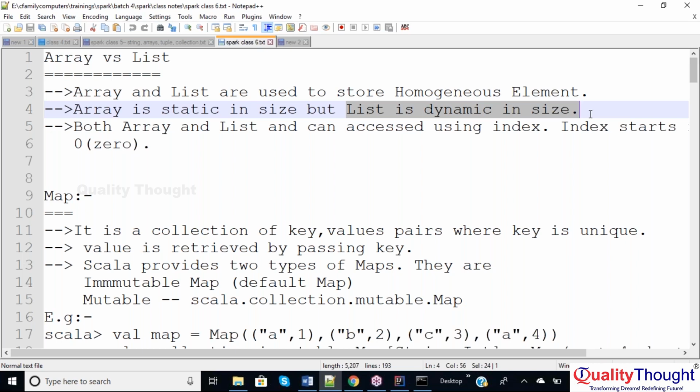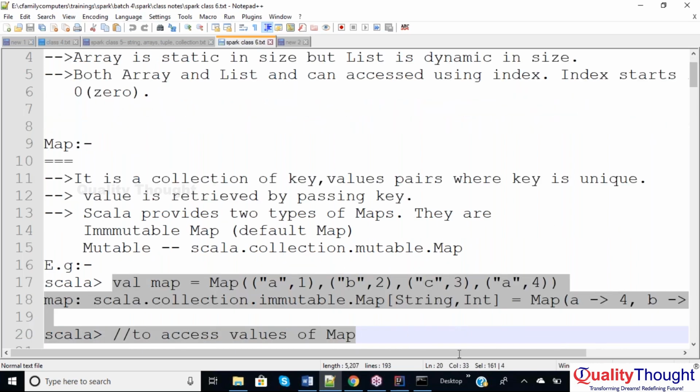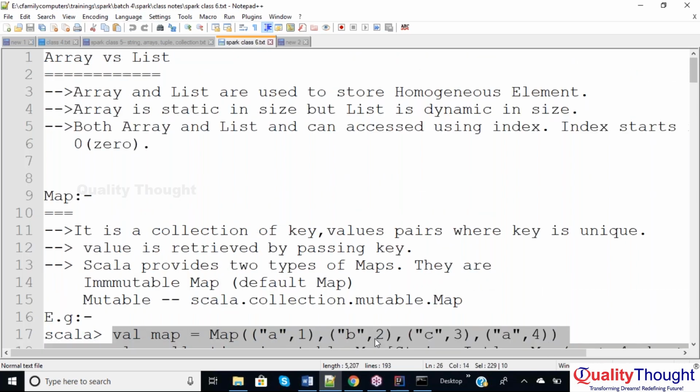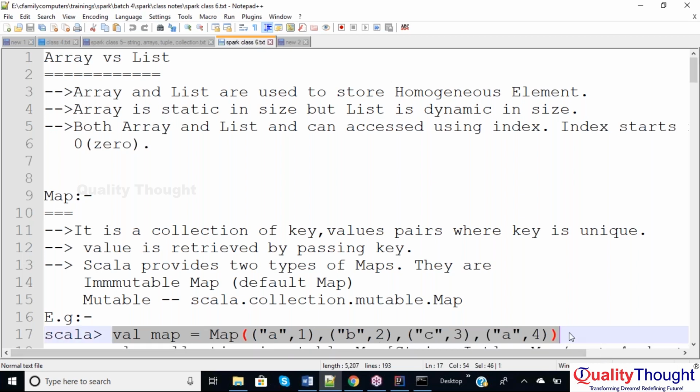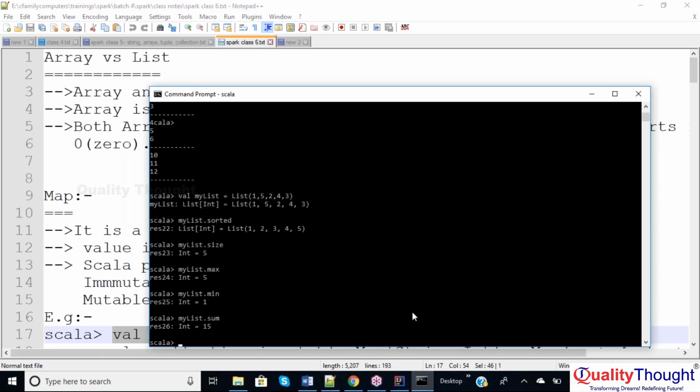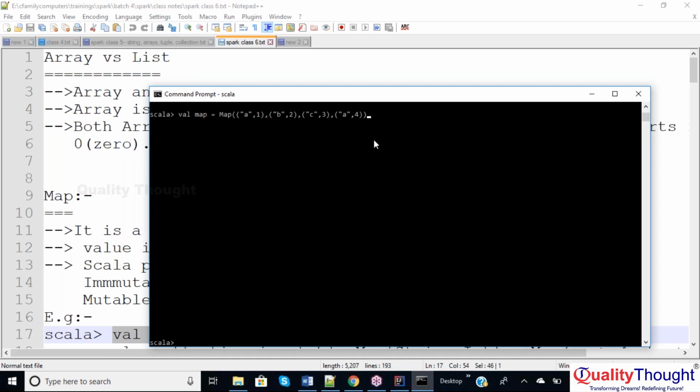So map is a collection of key value pairs. Let's take a map. We declare a map by using this syntax. So this is the syntax.